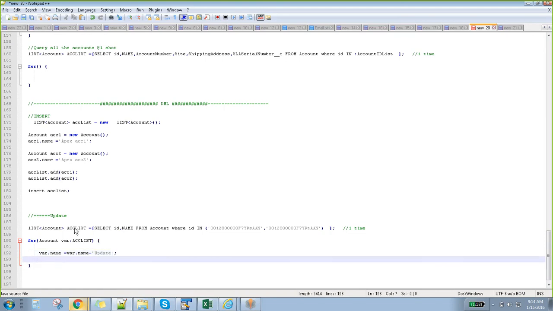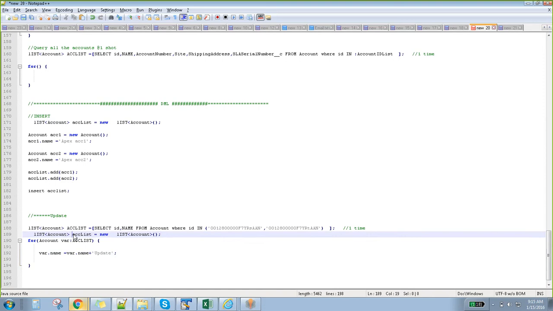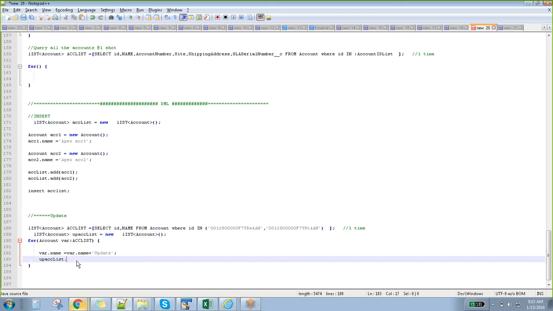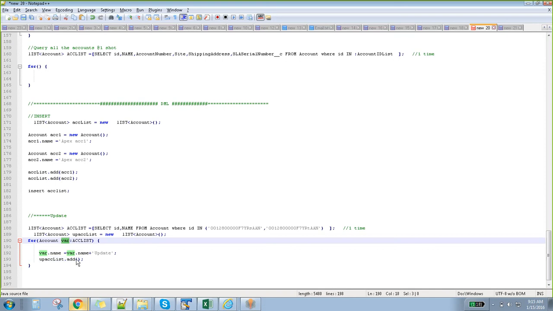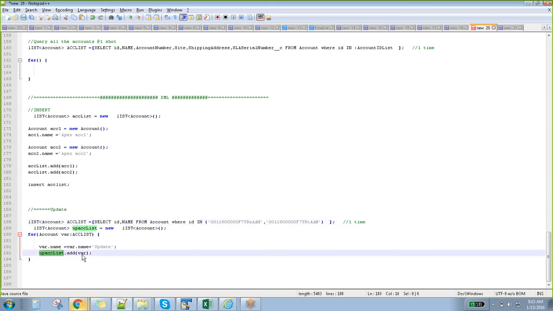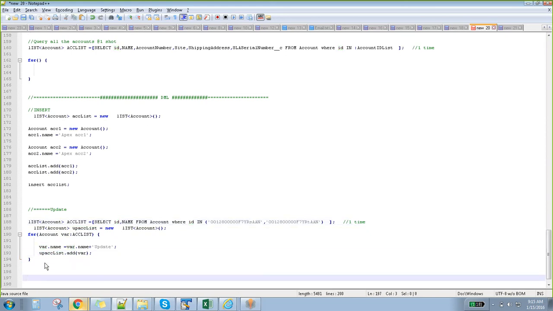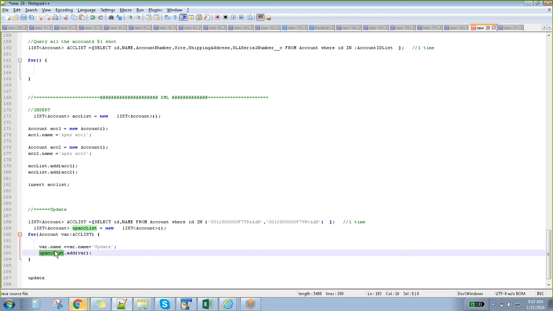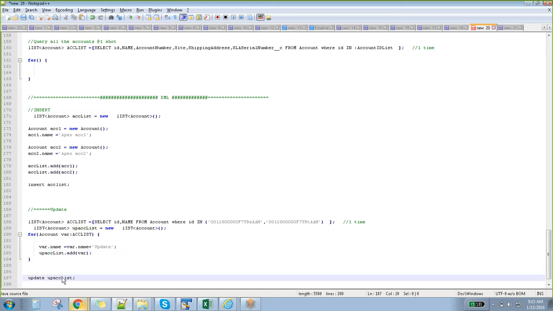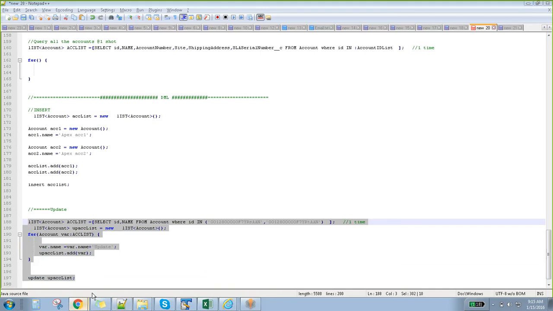Create one more account list here, update account list, and add this particular thing to the update account list. Whenever you are doing an update, make sure you query the ID also. So var dot add var, correct? At the end, outside of the for loop, just update this. Updated in one shot, not every shot for every record. Clear?